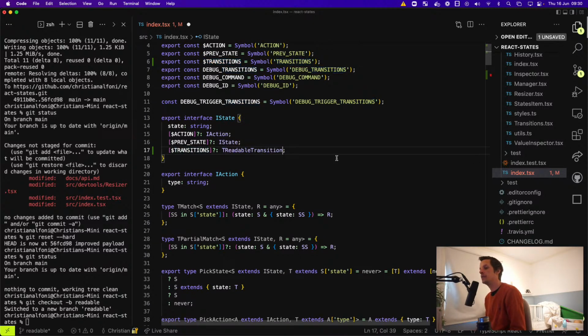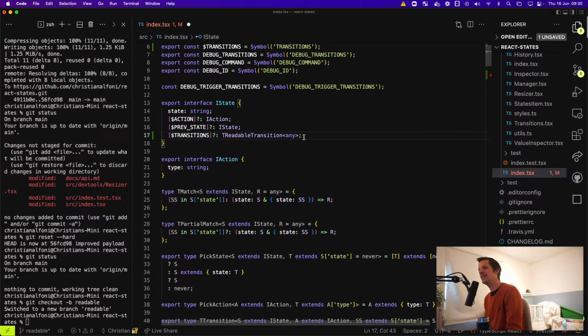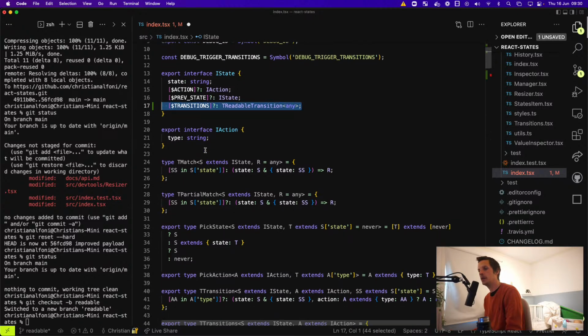Okay, so what I suggest we do here is that we just bring in the readable transitions, because this doesn't actually need to be a value. This needs to be a value, but this doesn't actually need to be a value, because it's only to infer the typing.